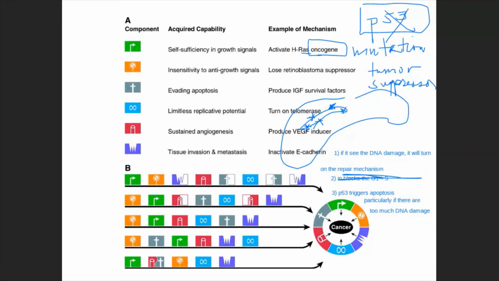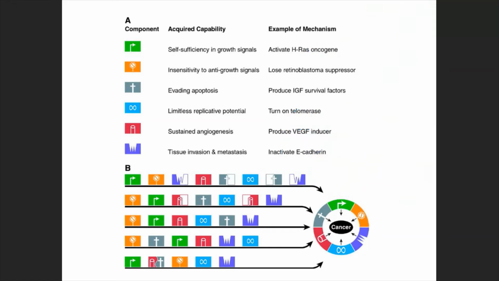RAS oncogene is one of them, but there are a number of oncogenes that I myself have worked with. STAT1 might be considered an oncogene because if that thing is upregulated, you see it a lot in cancer. Okay. Evading apoptosis: usually things tell the cell to die, but it doesn't die, for example, and that's called evading apoptosis. You can talk about this general survival of insulin-like growth factor, which is usually downstream of growth factor in the liver, but in general terms, we call it evading apoptosis. For limitless replication potential, usually there is upregulation of telomerase, that's very important. For sustained angiogenesis, you have to have VEGF, or vascular endothelial growth factor.